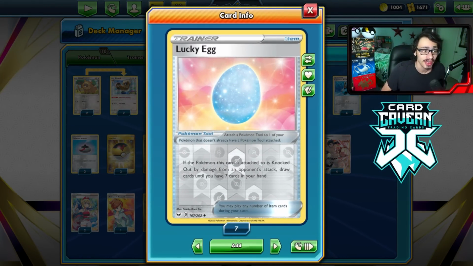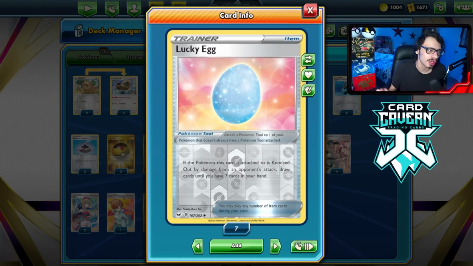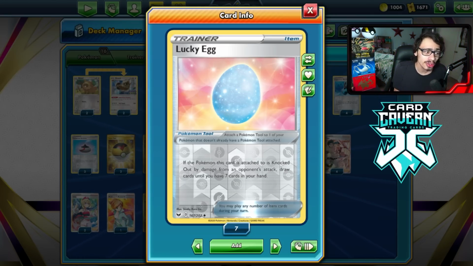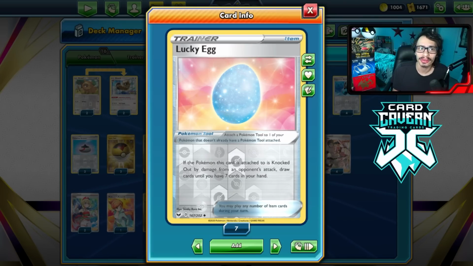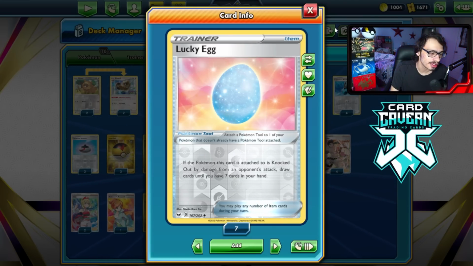Originally, I was trying out Cynthia's Ambition, but I kind of transitioned more into a Lucky Egg. Now, I like Lucky Egg a lot, because when Dewgong gets KO'd, you basically draw cards until you have 7 in your hand.